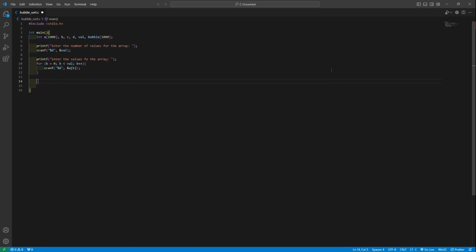Now it's turn for the bubble sort to begin. First, a for loop, which is going to be similar to this one. Like we only need b there. Val, b, so I'll also copy paste it because we also require it another time later on. Okay, so we also need another for loop here, but this time it is going to have the value c.